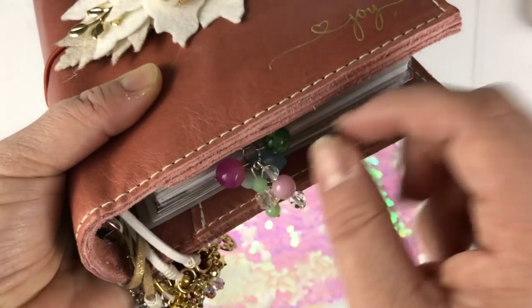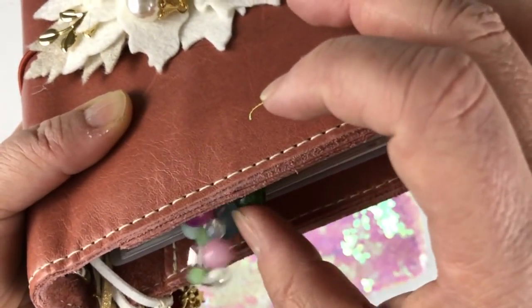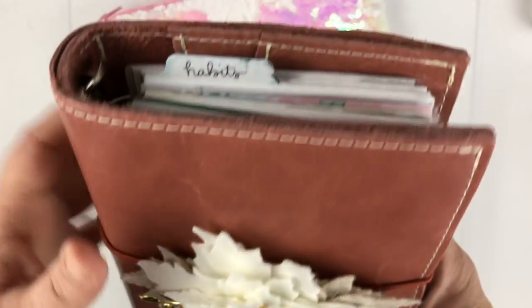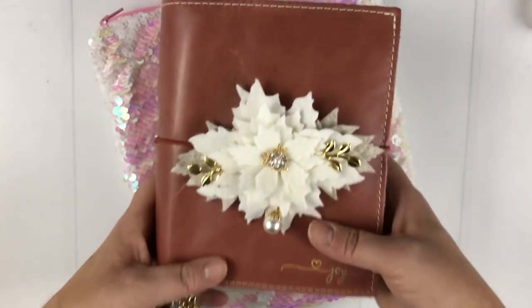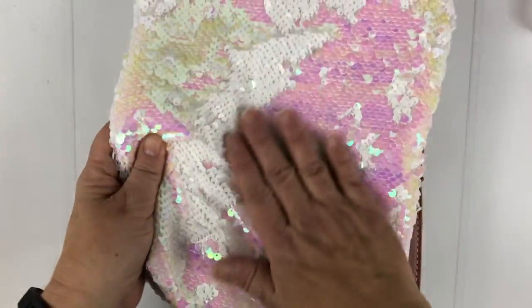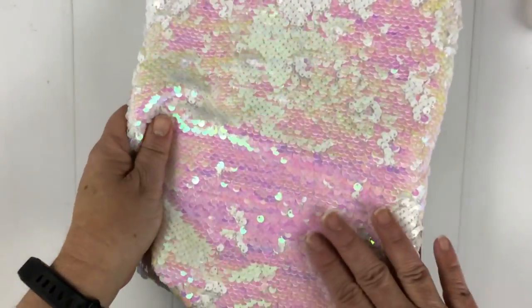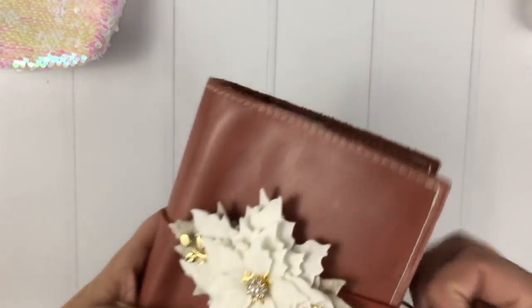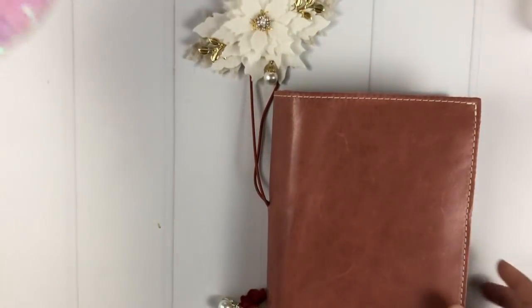Mary Kay does a great job of matching the Cocoa Daisy kits every month, and I'd love to use this as a bookmark. All of my other bows and charms and stuff I took out for the purpose of the flip. I'm using this awesome sequin pouch from Deanna at So Sweet Stuff. I will do my best to link everything down below. I absolutely love this. It has pink polka dot. How cute is that? So let's go ahead and get into the guts of the planner.